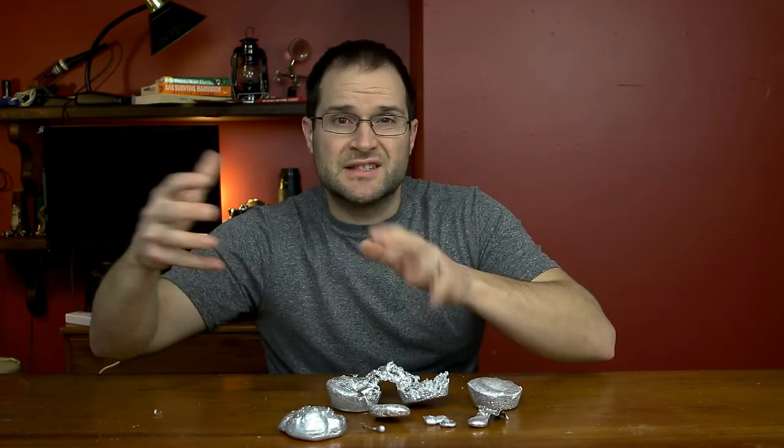The fuel runs out too fast and it's not something that's sustainable if you're gonna do a day's worth of melting aluminum. There are other builds that are much easier, using propane, that get everything hotter. It'll work much better.